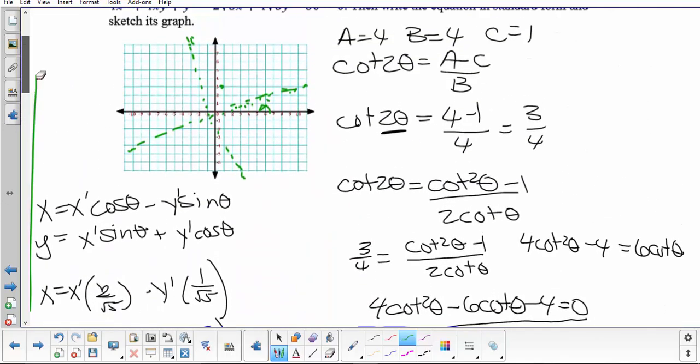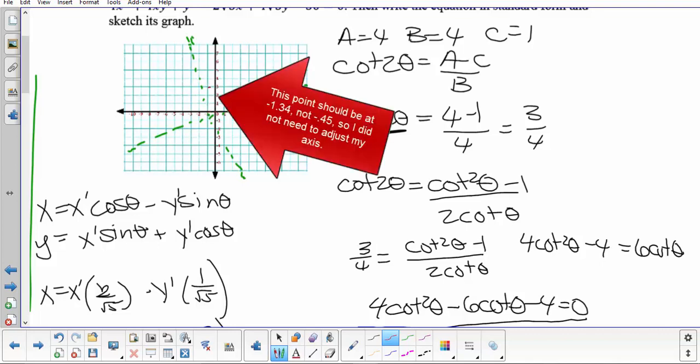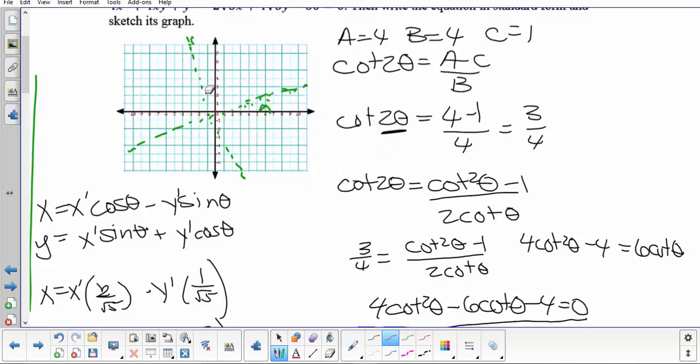If we look at where our rotated axes would be, our rotation was approximately 26 degrees, so I've drawn in approximately where these should be. So from here, remember on the rotated axis, I would have been up 3 and over 0, so I should be somewhere right on this axis. So if I sketched it out properly, I should be at negative 0.45 and up here, which means the angle of rotation is actually a lot less than what I have it drawn out as, because this should fall right on the axes. So our angle of rotation is closer to being in here. Okay, so it's a much tighter angle of rotation.